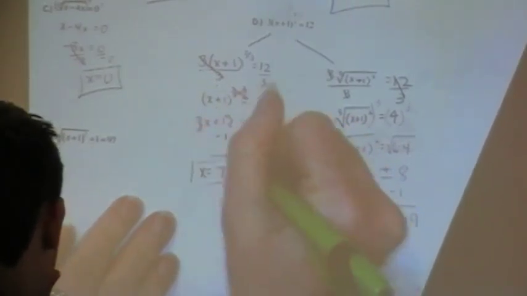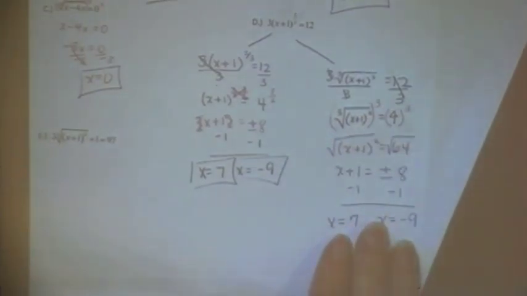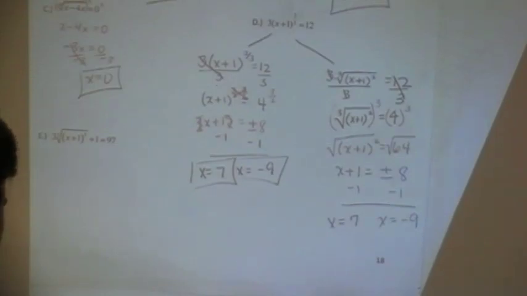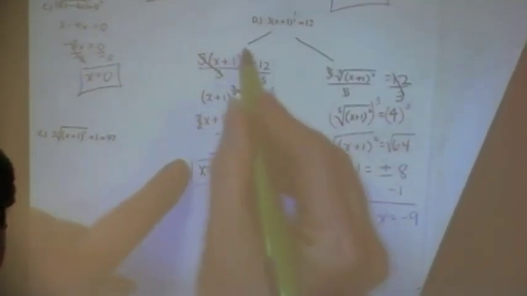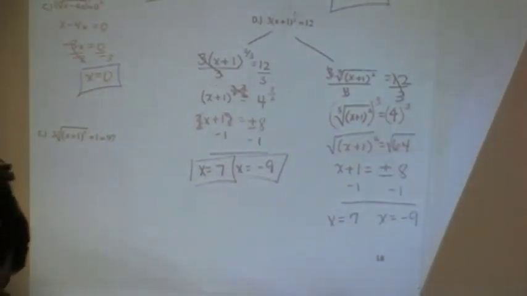So it doesn't matter which way you want to do it. The square root way, if you're more comfortable with it, the radical way, if you're more comfortable with that, then do it that way. I just think raising things to the reciprocal power is faster. So whichever way doesn't matter. Can you rewrite the cube root into the, it'd be the 1/3 power. If there's no other exponent on anything, you just write it to the 1/3 power.